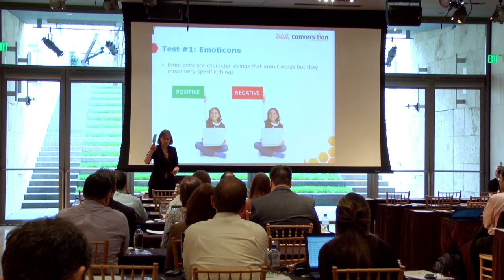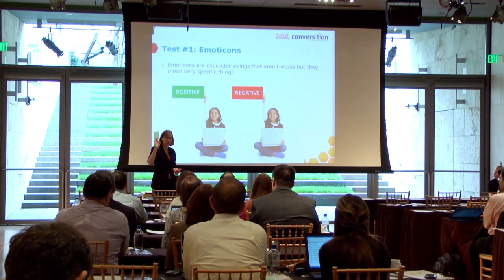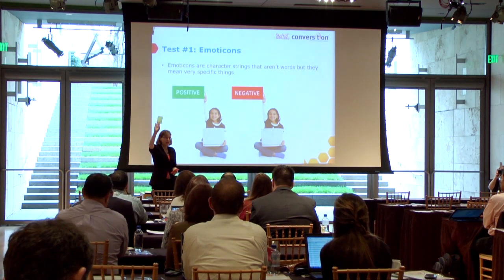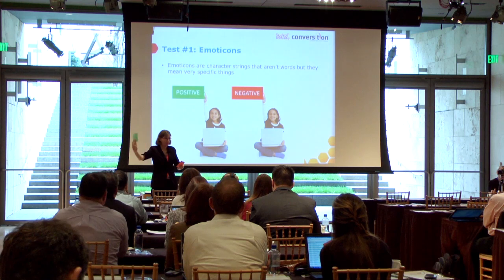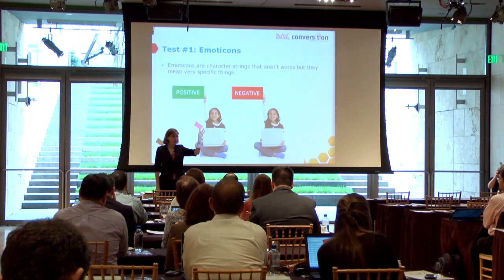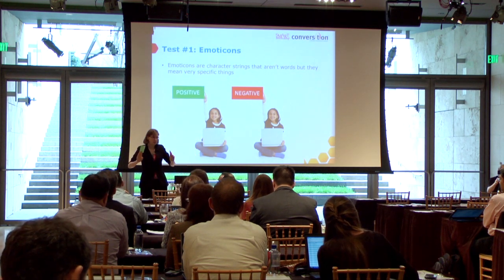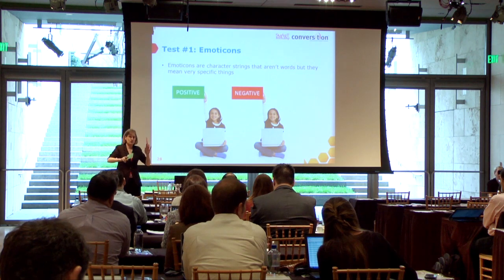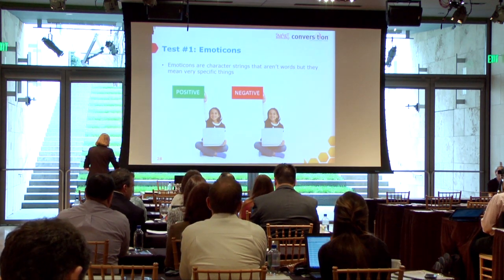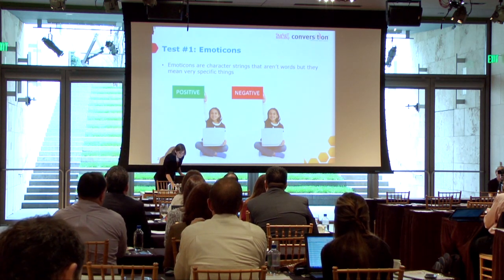Here we have a green card. If the emoticon means something good, positive, wonderful, we like it — hold up your green card nice and high so everyone can see. If the emoticon means something bad, negative, we don't like it, then hold up your red card so everyone can see. So as soon as you see the emoticon, decide as fast as you can — good or bad — hold up your card for everyone to see. It's easy, you're in social media, so you have no sweat with this at all.